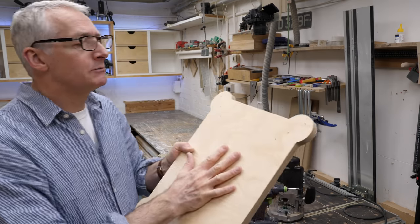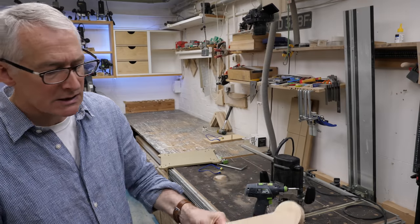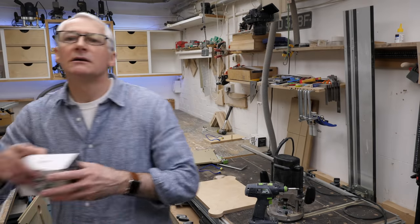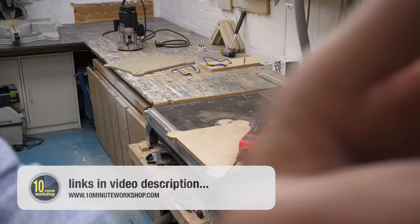But that's our basic baseboard done. I'm going to clean this up with a little light sand on both sides. Then we can get the casters fitted. I've just got some basic little 8 or 9 pound for a pack of 4 casters off Amazon. Links in the video description.